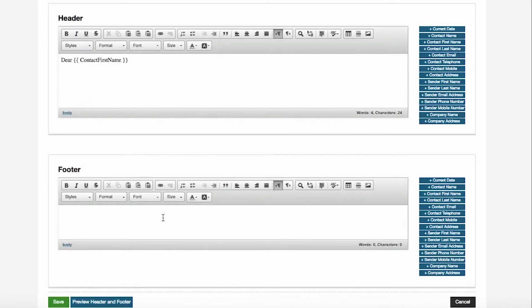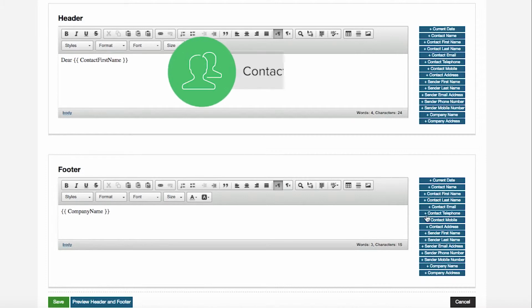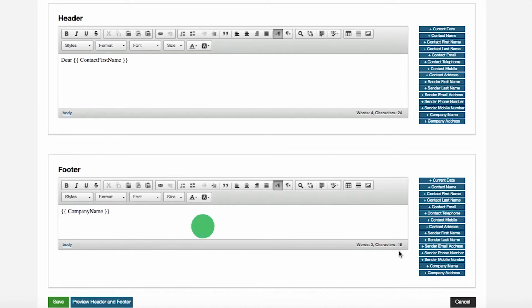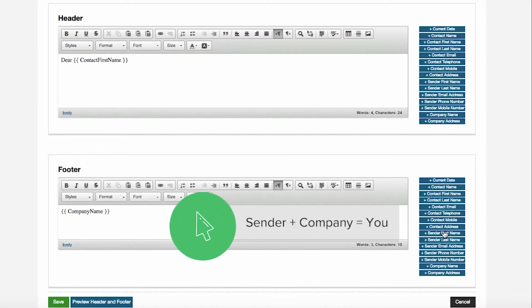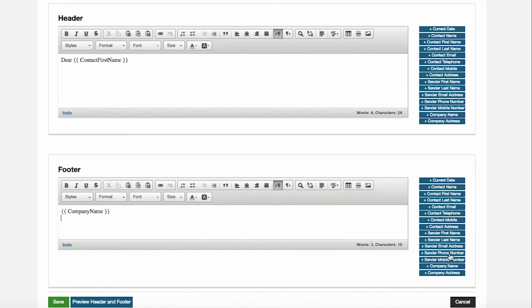Moving down to look at the footer, and as mentioned earlier, the footer for an email is everything that's going to come after my name as the sender of this message, so I might want to include merge fields as well as some text and images. When you're looking at the merge fields, the contact receiving the email is always the recipient, so you would use those at the top, and the sender and company fields are whichever user pushes send. The same merge fields are available when setting up general correspondence templates.